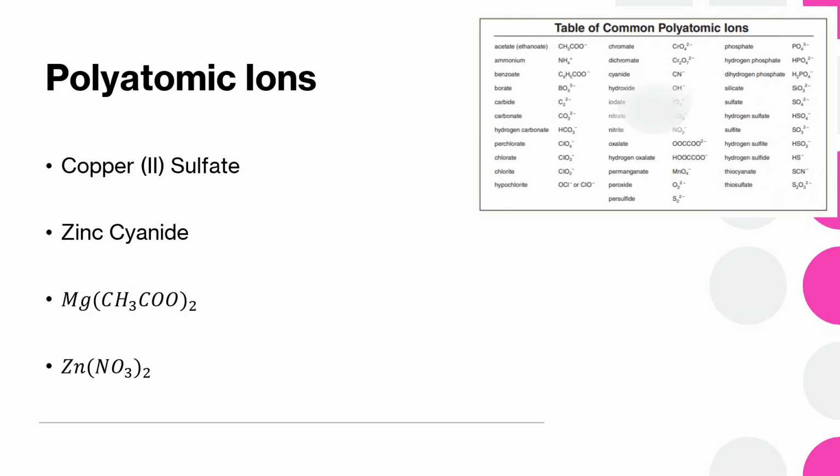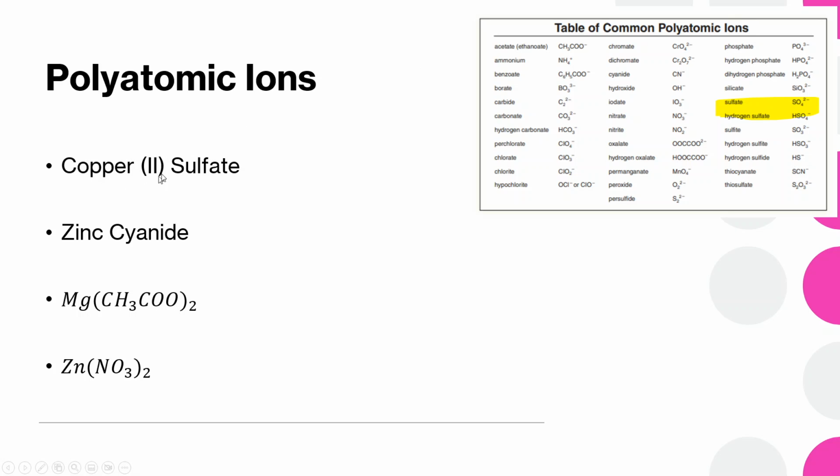At the top of your periodic table, you're going to find this table of common polyatomic ions. And once you know you have a polyatomic ion, what you're going to do is look up here until you locate which ion you're talking about. So sulfate is right over here in the third column. Sulfate is SO4 and it has a -2.